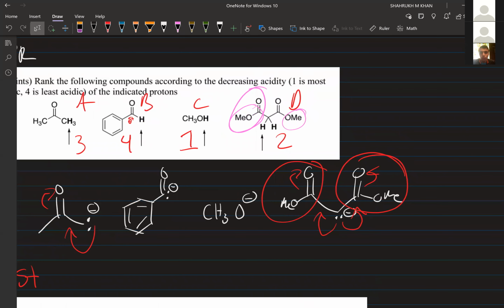Maybe technically two electron withdrawing groups make it more acidic. I don't know. I mean, generally, I would always think anything on a nitrogen or oxygen is going to be more acidic than anything on a carbon. But like I said, this is stuff that you could write a paper about and say, oh, this malonic ester proton was found to be more acidic than that of methanol and ethanol or whatever it is. So double check that with your professor.